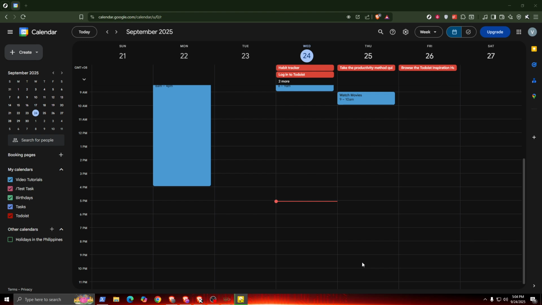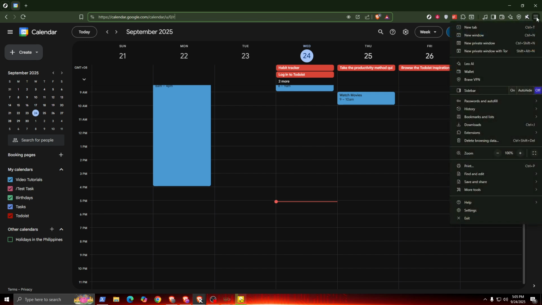First, let's start by opening Google Calendar. You can do this by heading to your browser and typing in calendar.google.com. Once your Google Calendar is open and loaded, you'll want to position your attention to the top right corner of your browser window. Here, you'll notice three horizontal lines, sometimes referred to as the hamburger menu. Go ahead and click on those lines to reveal a drop-down menu.